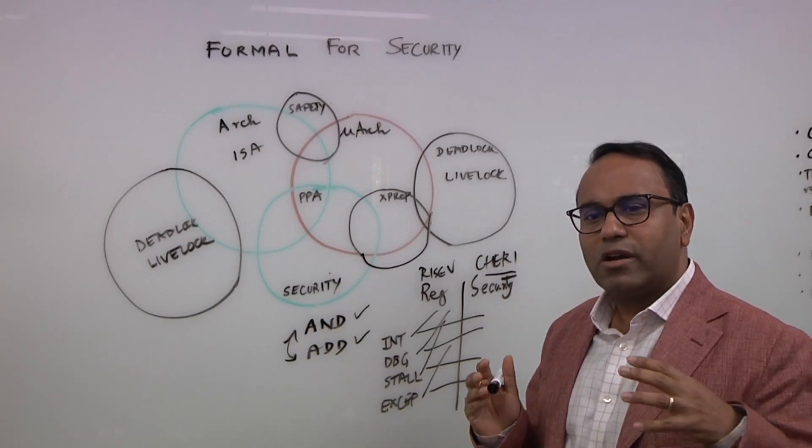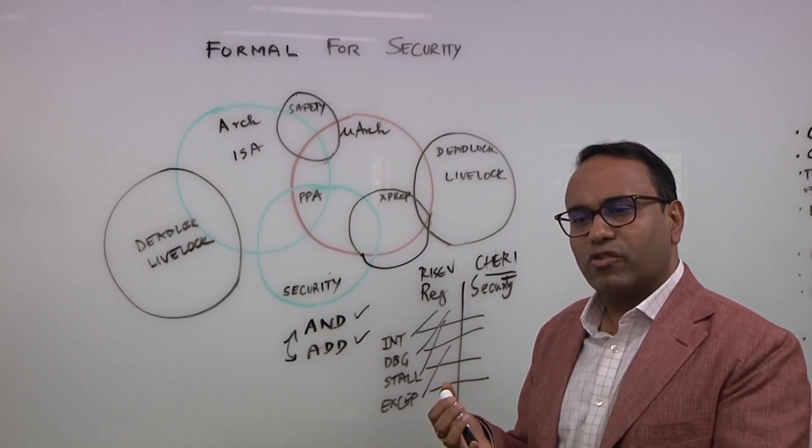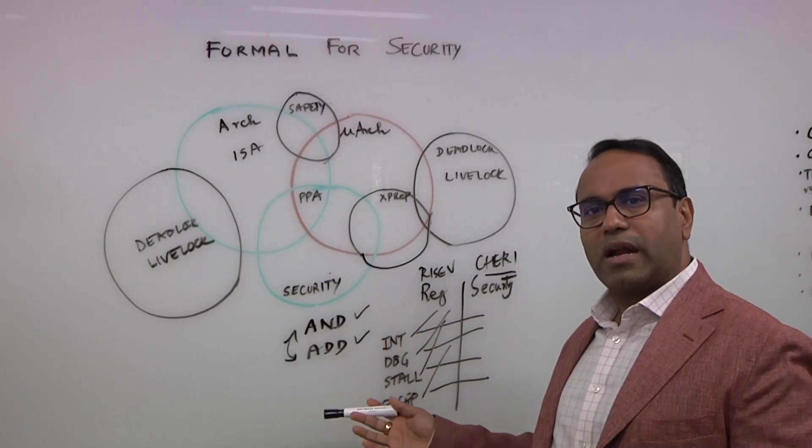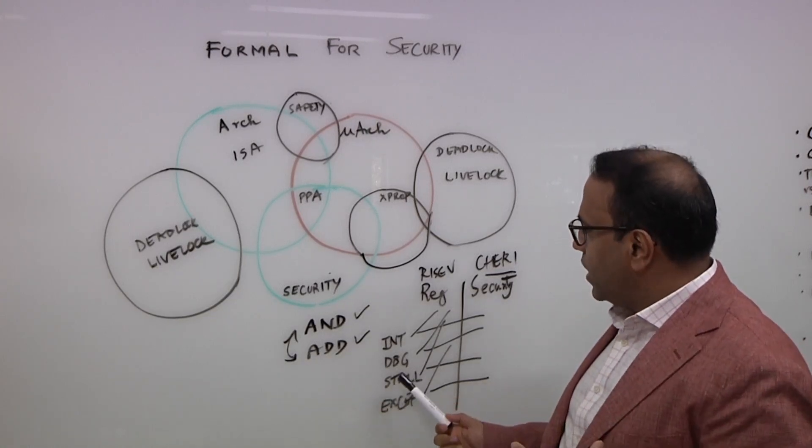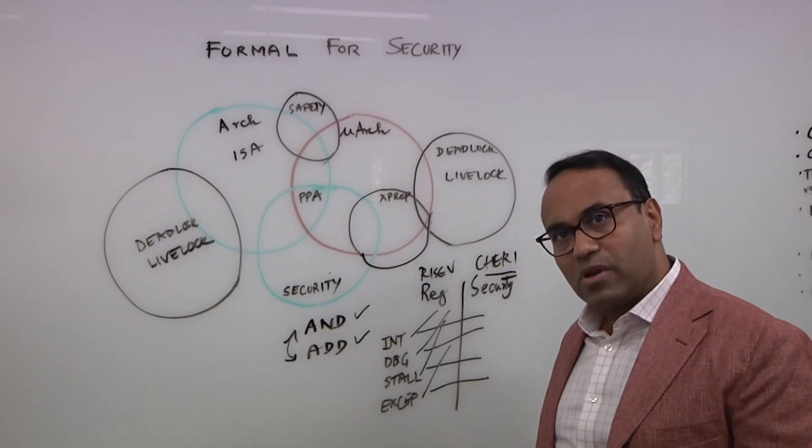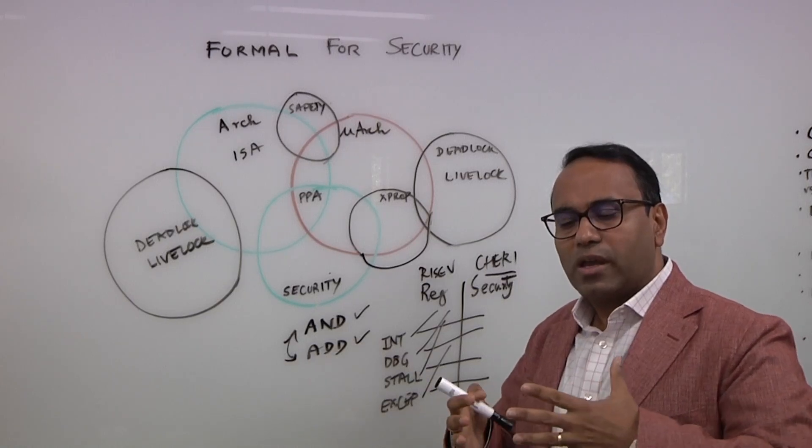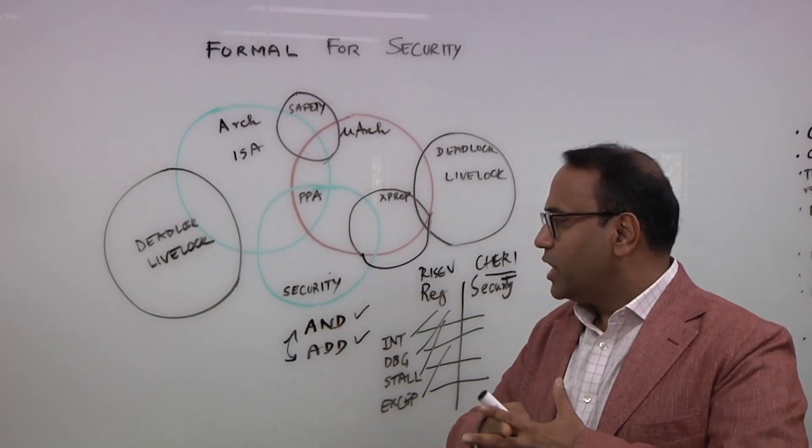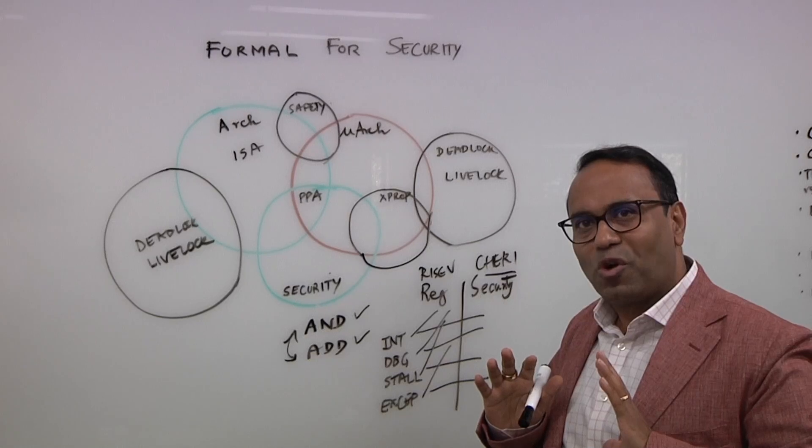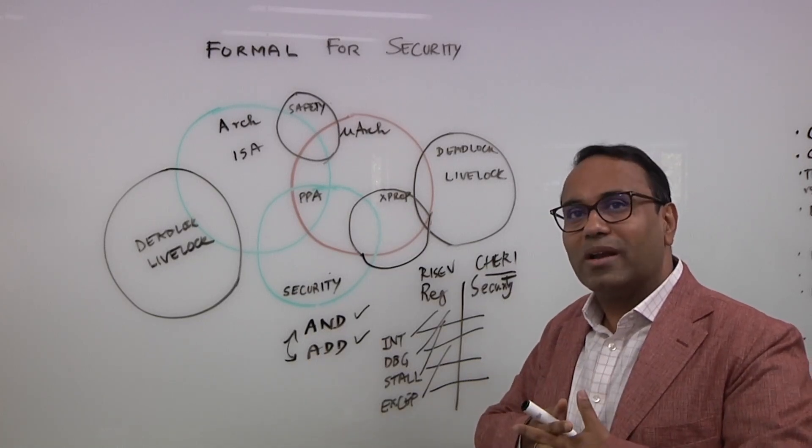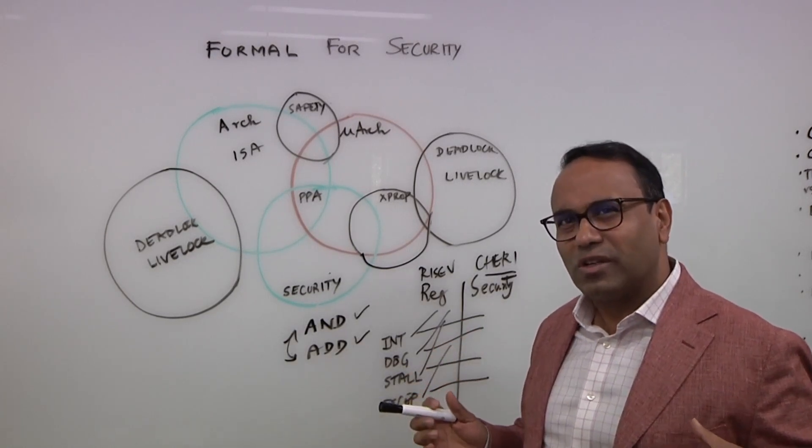So, yeah, so what's happening, Ed, is we have actually got no visibility of the microarchitecture. We don't go read the design. So what we've actually said is ask the most important architectural question is, do RISC-V instructions work correctly in the secure RISC-V processor? And what formal tools are doing is, because we are not constraining the debug, the stall, or interrupt and exceptions to not happen, so we're driving them freely in formal, it's a stimulus-free environment, it forces the design to get the processor to go into a state very quickly, which happens to then raise a failure for one of these checks. So the magic is actually in the way the stimulus-free environment or formal is able to force these interactions to happen very quickly. It's the exact opposite of the test space, because in the test space, you start to bottom up, whereas we are kind of doing top-down if you want to look at it that way.